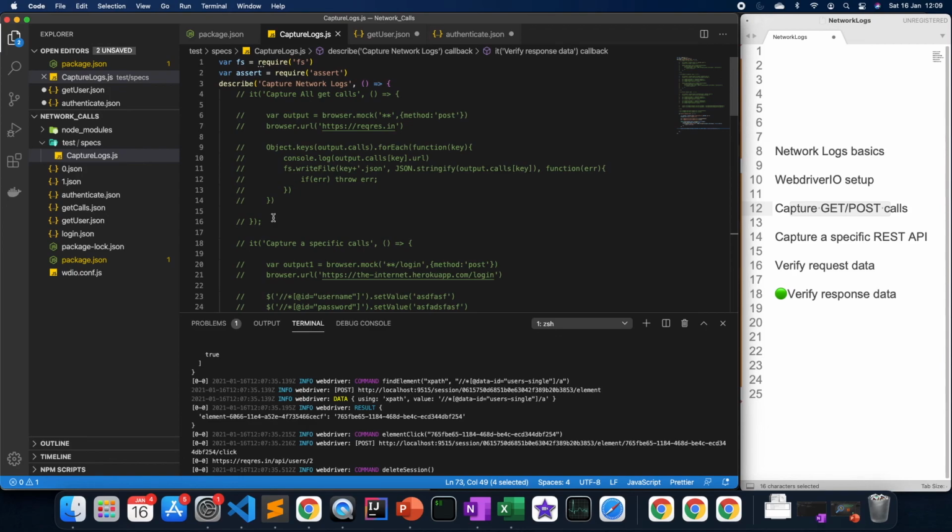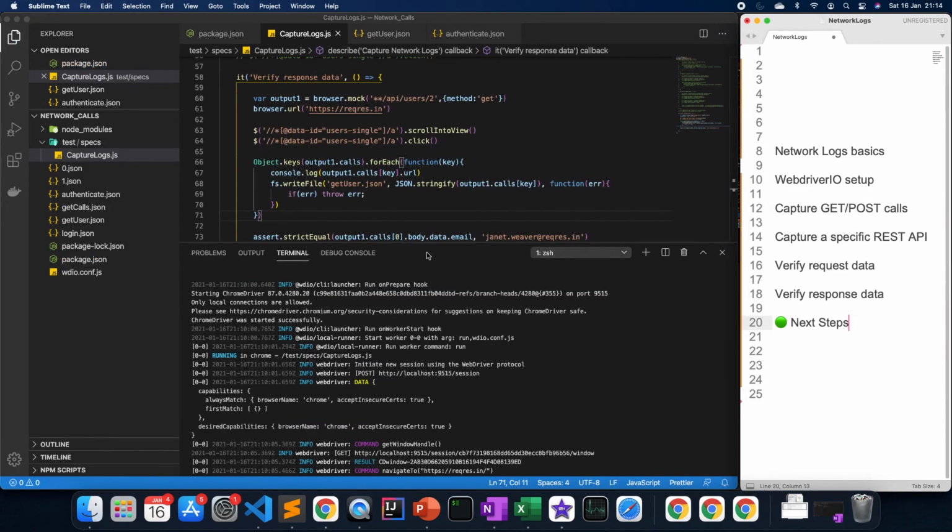If that is the case, I suggest taking it up with the Gitter channel, where they can help us figure out what the problem is. I tried reaching out, but there seems to be some sort of misunderstanding from my side. Anyways, this is not a completely rolled out version yet. This is still in a beta state. If you see the documentation on the official WebdriverIO site, you can see that. As soon as it gets fixed, probably you will find another video from me on this one. So this is about capturing network logs and verifying the data in the logs.